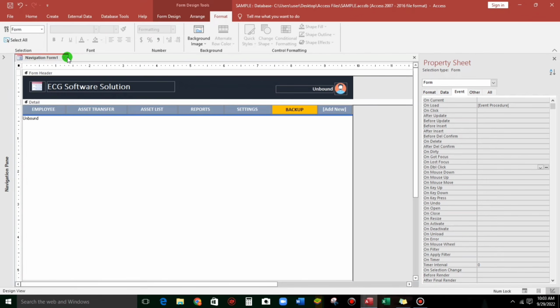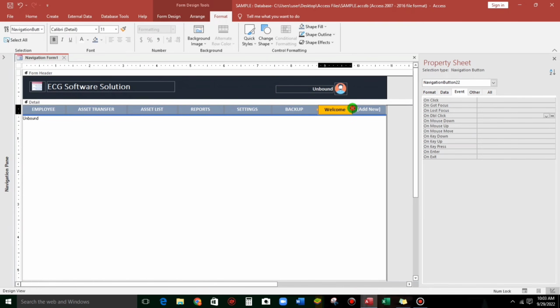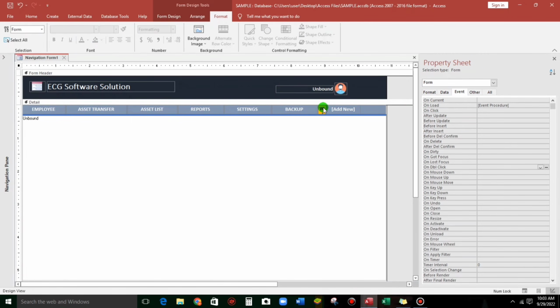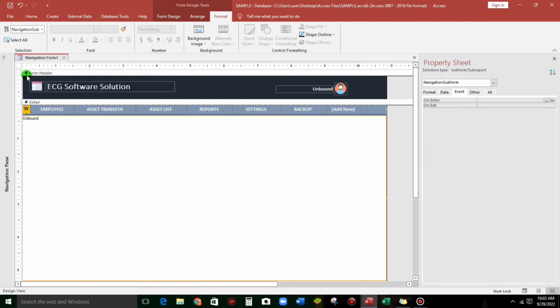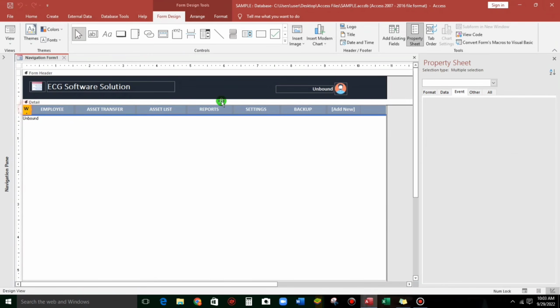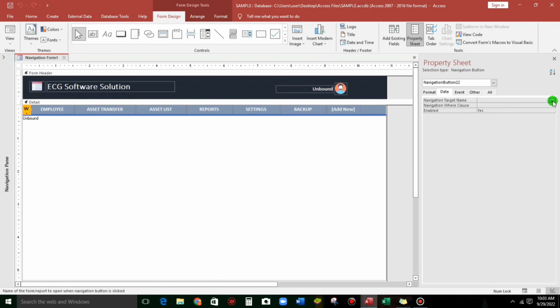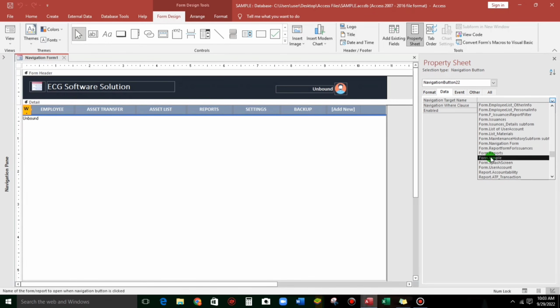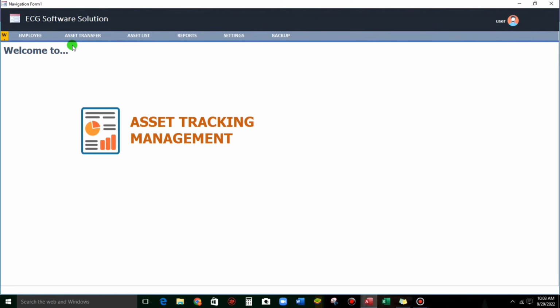And we can also insert, guys, a welcome page. Welcome page, but we will hide the name. So since this is a welcome page, the first page to open, we will put this in the first place. So let's try. Okay, this one, and in sample data. Okay, target, it's in the sample. Okay, this one, sample. Now let us open. Okay, so this is the first form to open, guys.